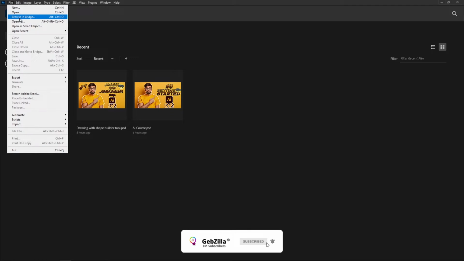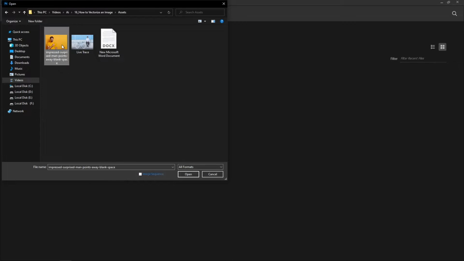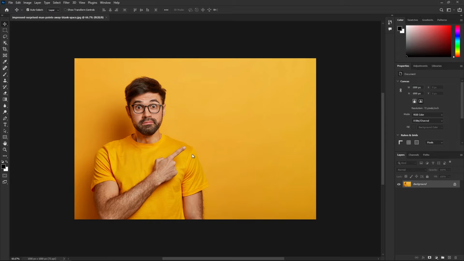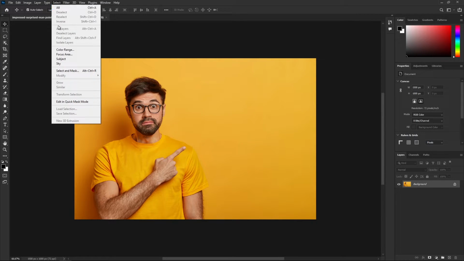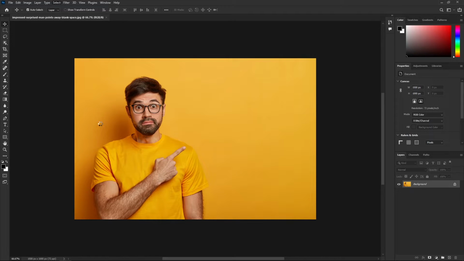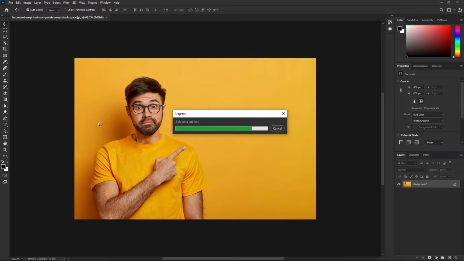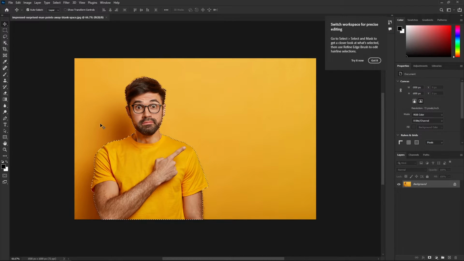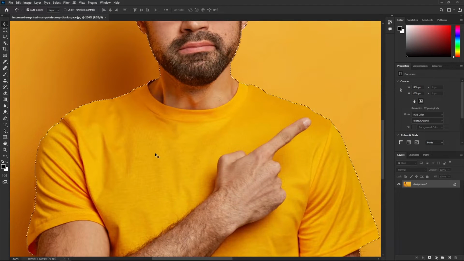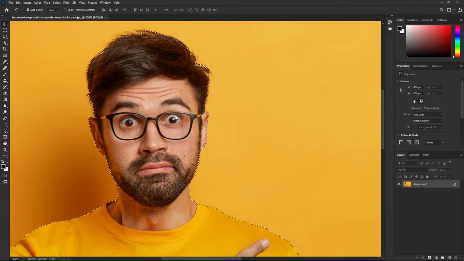So in Photoshop, File, Open. I want to cut myself out. A really quick easy trick is Select Subject. It's a really cool new feature in Photoshop. If you've got an old version of Photoshop, you might have to use the Quick Selection tool and Magic Wand. It's a little hard to see often in these videos, the marching ants around the outside, but if you can see them, it's done a pretty good job. And because this is a stencil, I'm not worried. I just want a real basic selection.